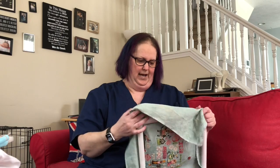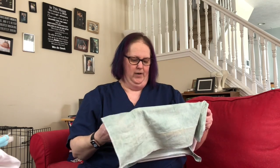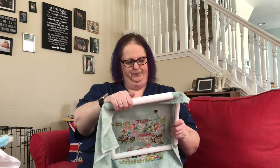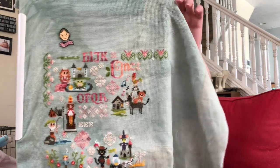So, I put in 900 stitches on this baby this week. And in doing so, I completely finished September, which was Puss in Boots. And I started on March, which is Hansel and Gretel. So, here's where I'm at.